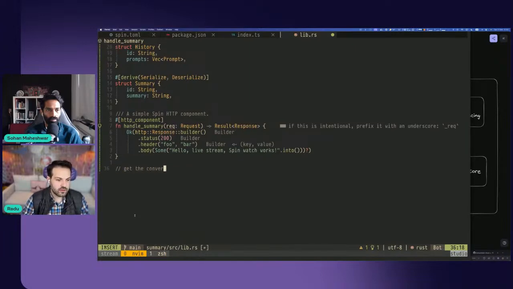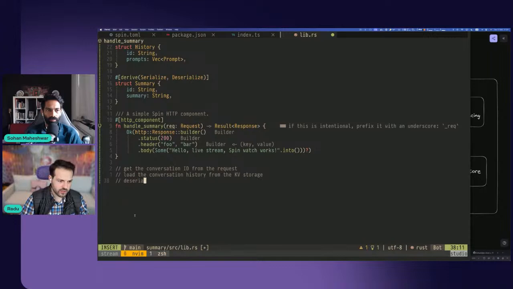get the conversation ID from the request, load the conversation history from the key value storage.